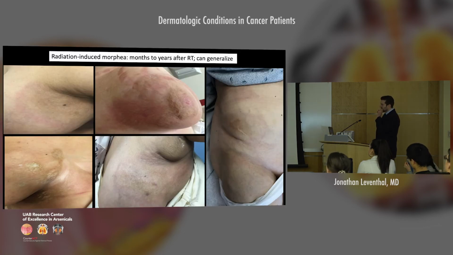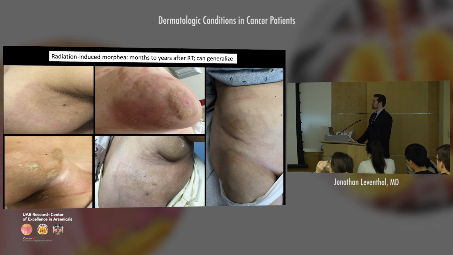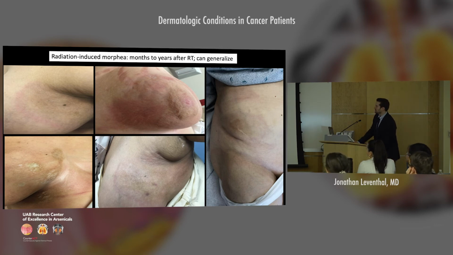And so I wanted to highlight some of the patients I've seen over the past year with radiation-induced morphea. This is a very typical presentation, a round patch or plaque on the breast area, and in the inflammatory phase, you see this violaceous lilac rim. I don't know how well it's projecting. Other patients present with more erythematous plaques. This patient here had a lesion on her breast, and then she had these generalized morphea-form plaques extending onto her torso and lower legs. I've even seen some patients present with morphea and lichen sclerosus-like features with these ivory white papules and plaques. So I think some of this does lie on a spectrum.